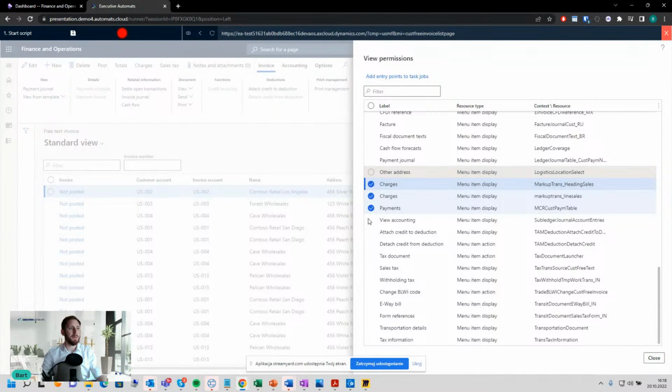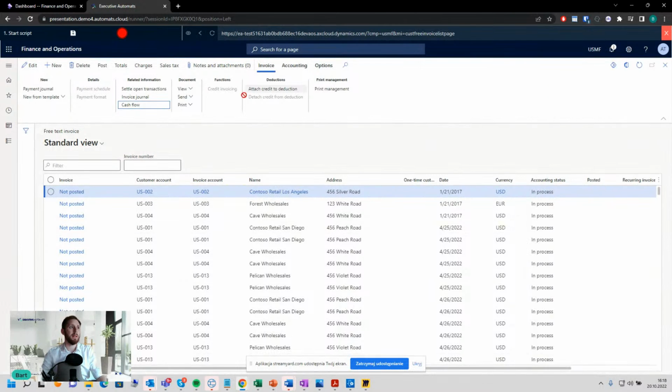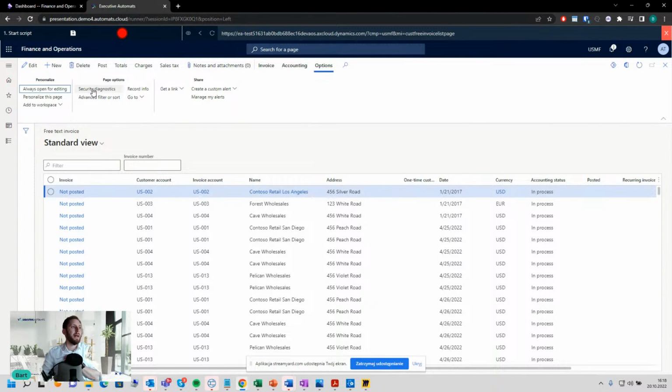Of course, if you found a gap and you would like to add the smallest possible entry, the smallest possible privilege, you can use some options from the security diagnostics and add a privilege to the duty. So it will not be precise, it will be quick delivery, but it will cover those gaps which you've identified in the discovery process.